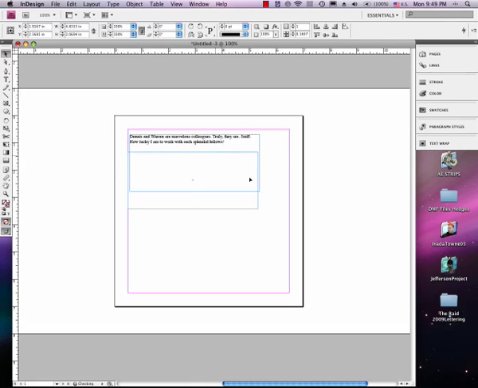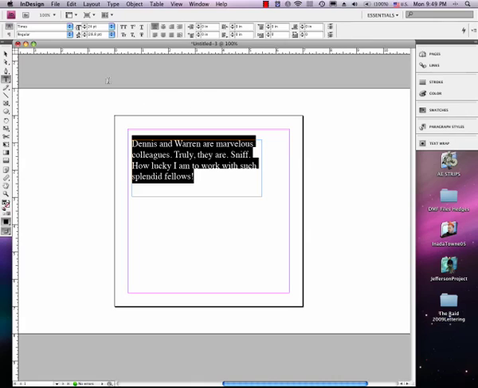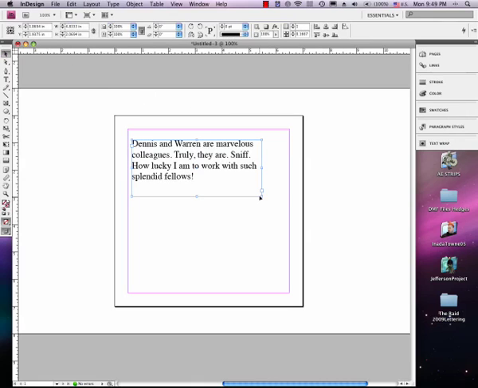But let's go back to that little red box that showed up over here, and I'll show you some other things you can do with it. So right now, it all fits. So let's go ahead and make this bigger. Let's make the whole thing big. Still fits. All right, that's okay. There, now it doesn't. So what we could do is have this text flow over into another text box, which is a very, very cool feature.